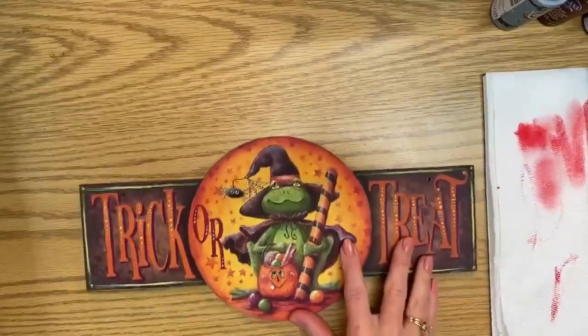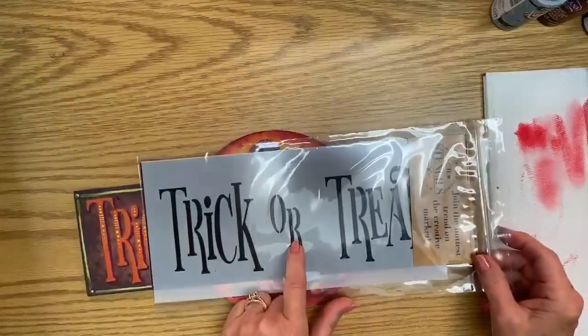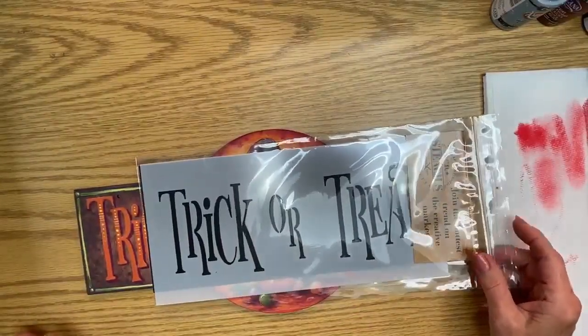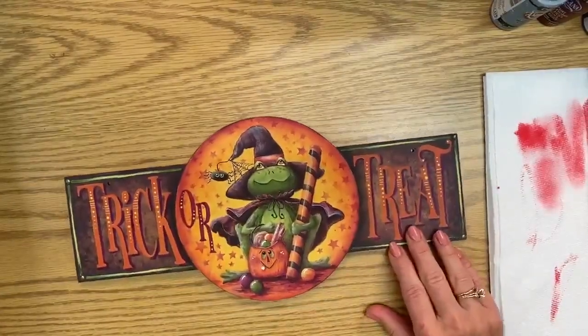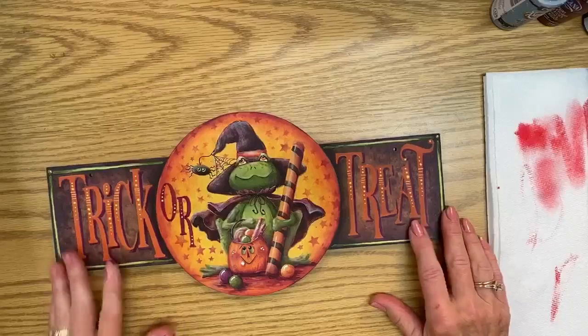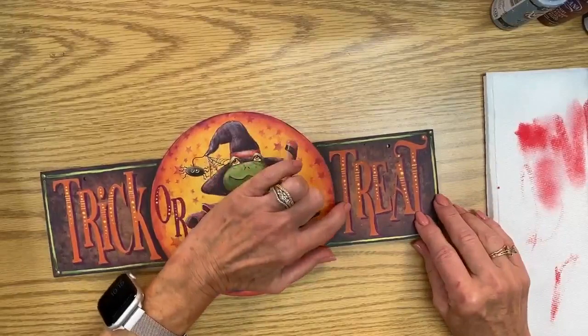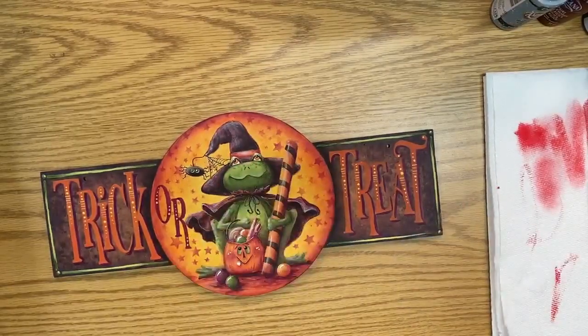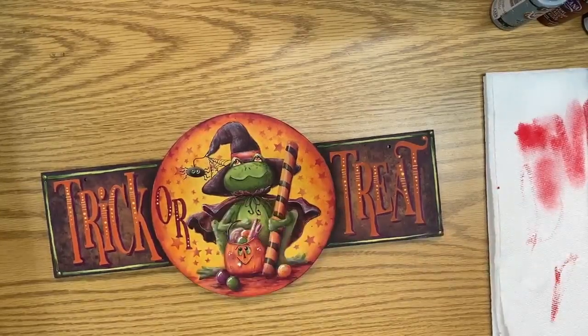Alrighty, this is one that I painted, and then after I painted it, I just had the stencil made up for the lettering. You know, everybody fusses over lettering because it's kind of a pain in the neck. If it's not painted well, it just doesn't look good, and we all want it to turn out well. What I liked about this is that little bit of drop shadow to the side. To me, that really makes such a huge difference on giving it dimension and raising it up.